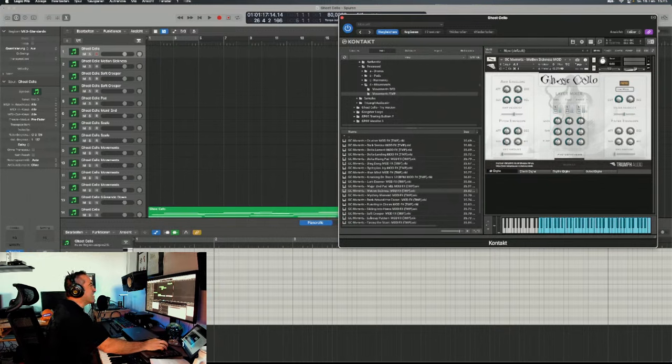And now mix this properly. Bring in the same reverb. Let's see if I can do this quickly. I'm quite sure it's in the sends effects. There's the reverb. Switch it on. Just a second. As I said, I still need... Yes, exactly. That's it. You see, as easy as that.